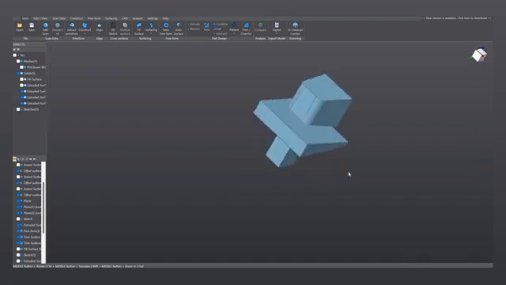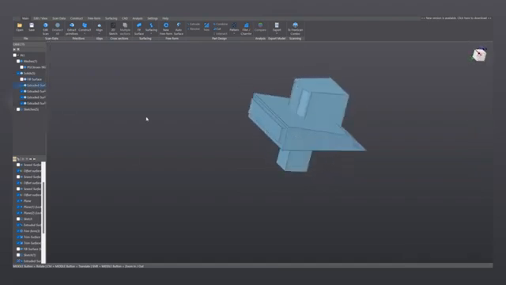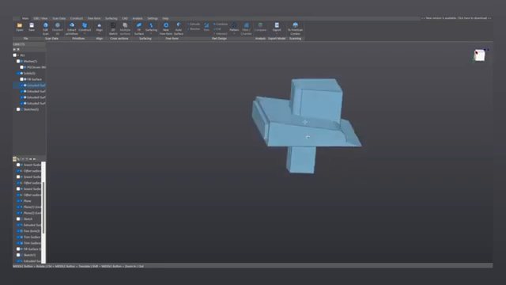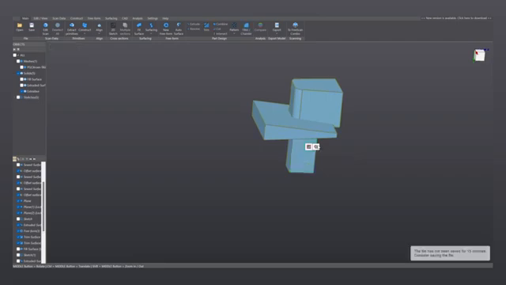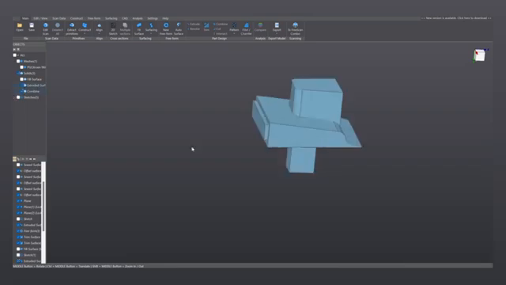And now we have these three bodies that we have to cut from this basic body, right? So the first thing we do is combining them together with the Control key and selecting all the three of them. We can click then on Combine Selected Solids. Now we have obtained only one solid, as you can see here. We display the basic solid. We click on it and we choose the option Cut from Selected Solid.